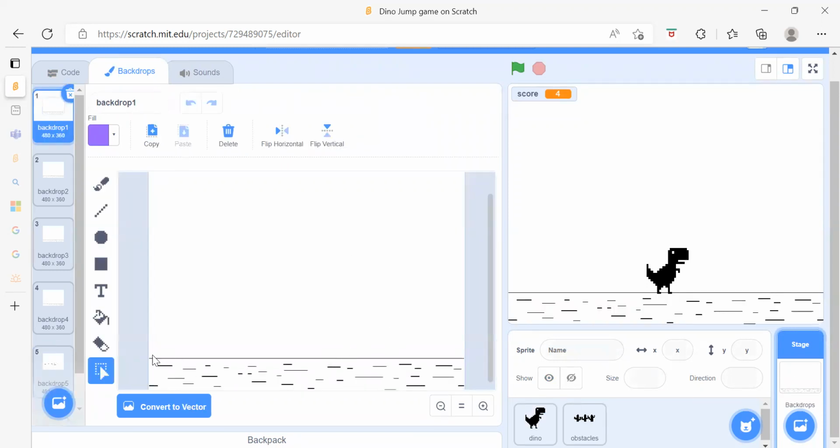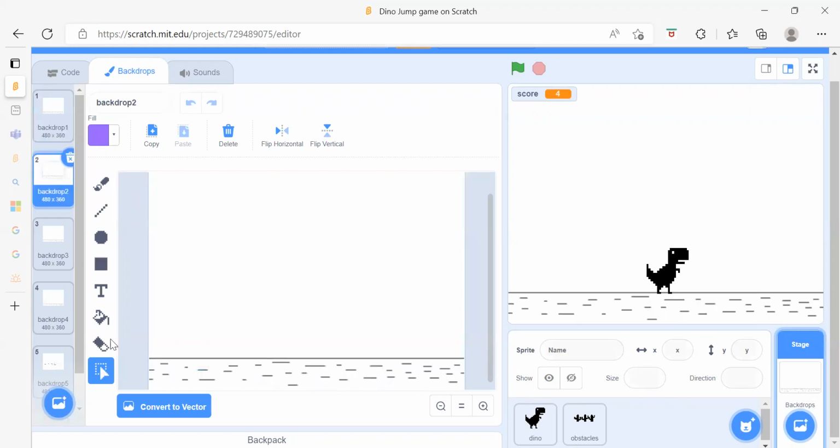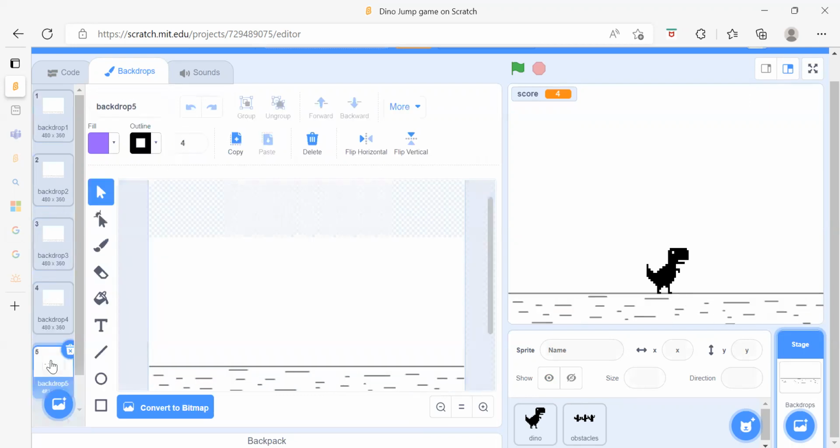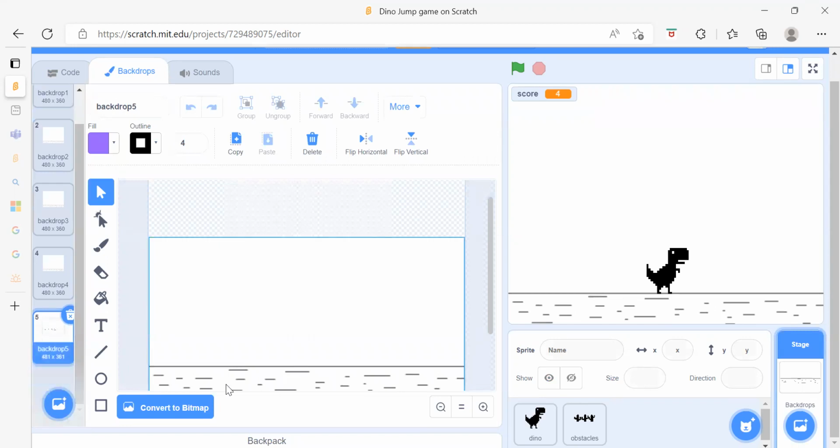You just need to draw one line and take some dots and small lines here too, so it will look like something that is running, right? This is our fifth one. You just draw this line and, according to your choice, you can add any line. So here we have a total of five backdrops.